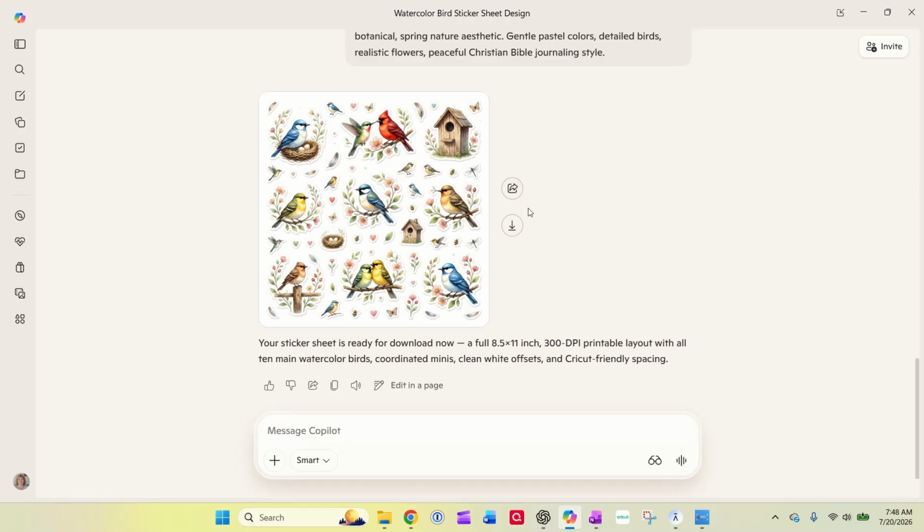Once I print it out, I'm going to print it out on regular sticker paper, so I'll put the links to the white sticker paper and then the clear sticker paper from Amazon, but you can get it anywhere, whatever brand that you like. This was just an off brand that I had purchased. So I'm going to go ahead and print this out, and then once I do that, I'll show you guys the Cricut method, and then we'll see the end result.